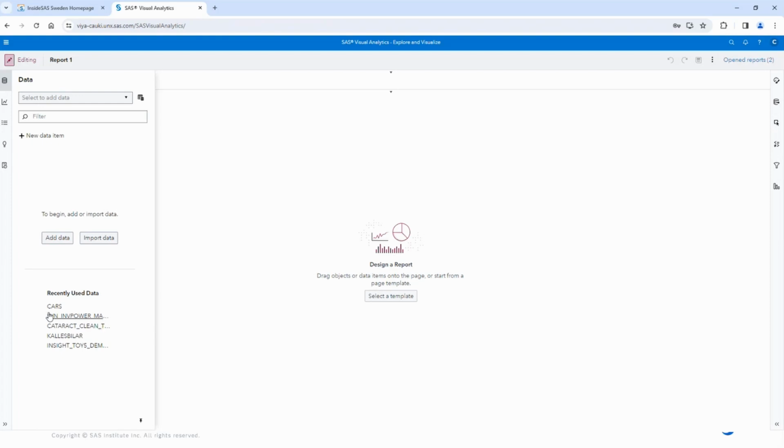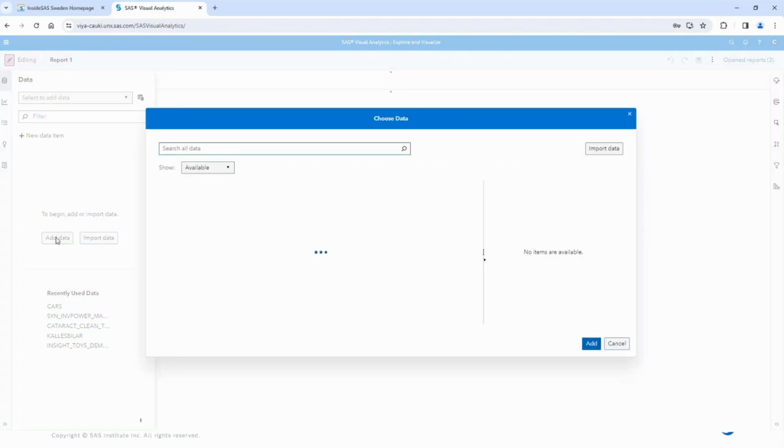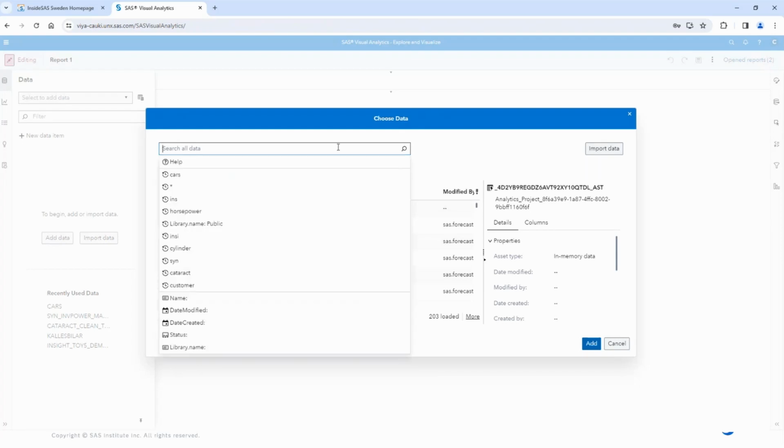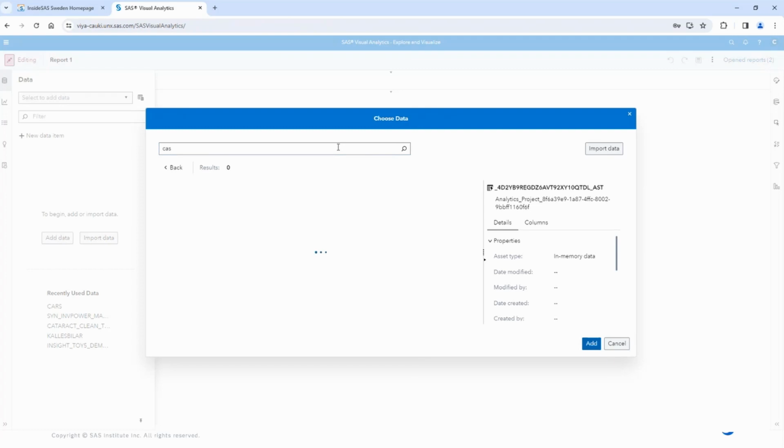So that's a quick way to get to that data quite quickly. But normally, maybe we want to look and find data. So if I click on add data, and currently, I don't know why, but it's quite slow to sniff through all the data on my demo environment. But this is the new interface to look up and open data in VIYA. Again, we have also the possibility to import data.